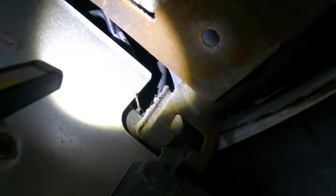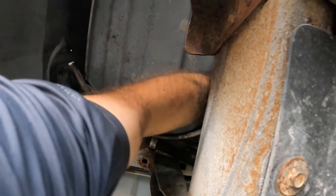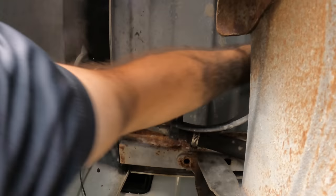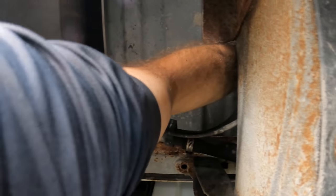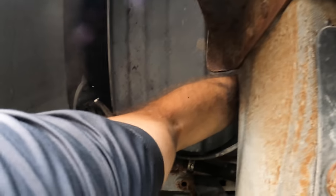Because you see, if we take a look way, way up there, we can see the wire headed up on top of the tank. That means the pump is right around this location here. I don't know if y'all can see up there, it's kind of dark, but I'm gonna try to reach in and get a feel for those wires. I've got the lines in my hands right here, trying to find where that pump is. I think my hands are on it.